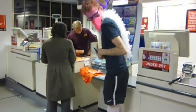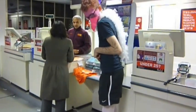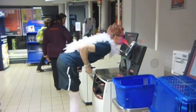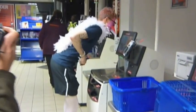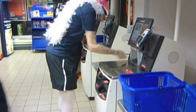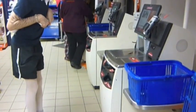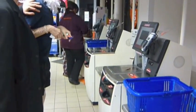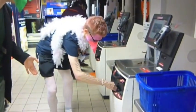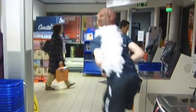Generations of choosy females have led the Sainsbury's ostrich to be the attractive and stunning bird we see today. But it's not just its costume that makes the ostrich interesting — it has learned how to use the self-service. It pecks vigorously hoping to activate the machine before realizing it must use its fems. Scanning in its chosen product it then picks up change off the floor before depositing it into the machine. We still have a lot to learn about the Sainsbury's ostrich, such as where they rear their young and how they open cans using only their beak. However this species is one of the most interesting and exciting birds in the world.